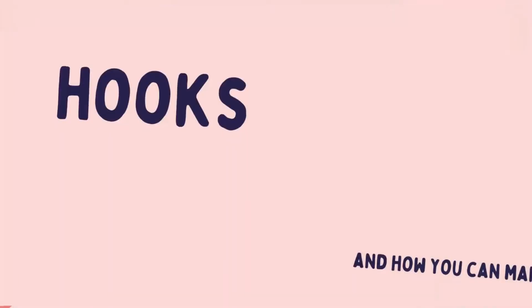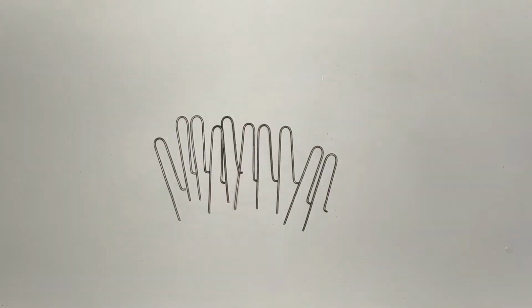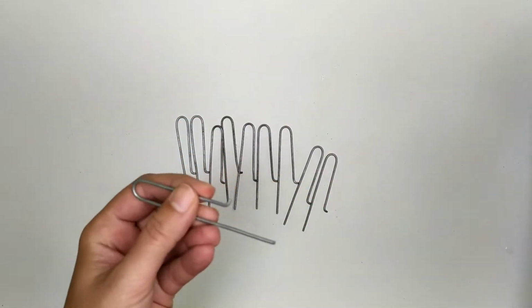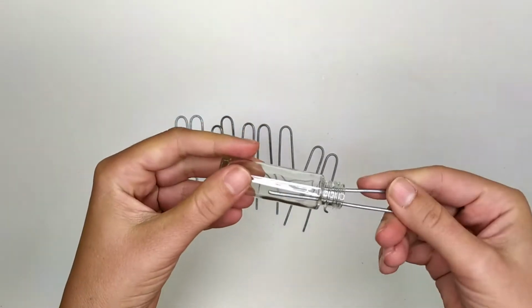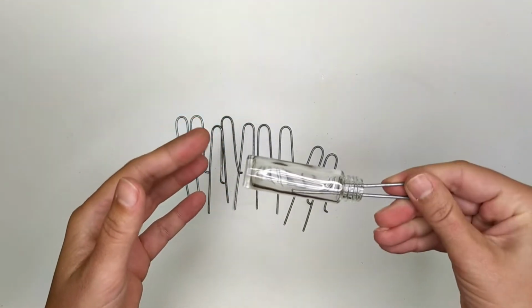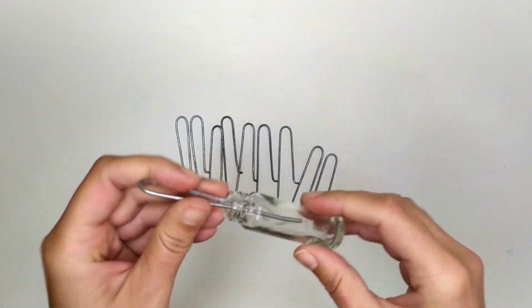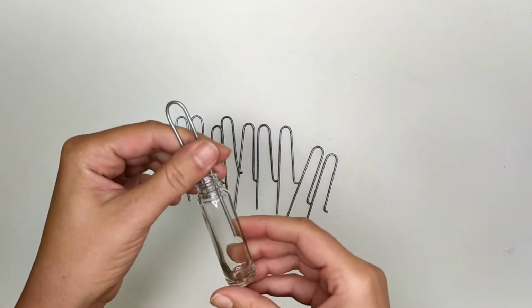Today I'm gonna show you the supplies I'm using for my projects. Okay, so these are the hooks I normally use for decorating and drying the bottles. As you can see, they are sturdy, fit in the bottleneck snugly and hold the bottle firmly. My father came up with this design and I love them. The hooks not only allow me to hold the bottles in position while I paint them, they also double as hangers for drying. But if you don't have any hooks, don't worry. There are a few options.